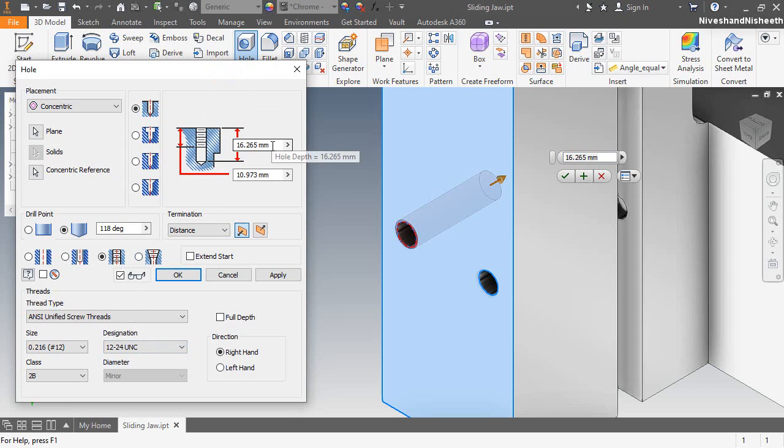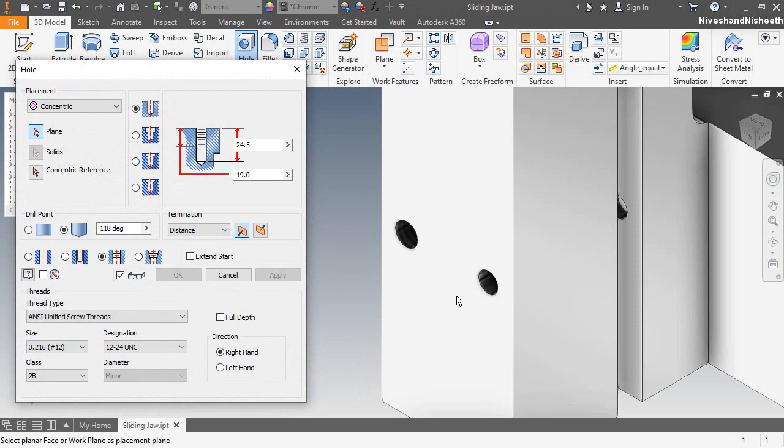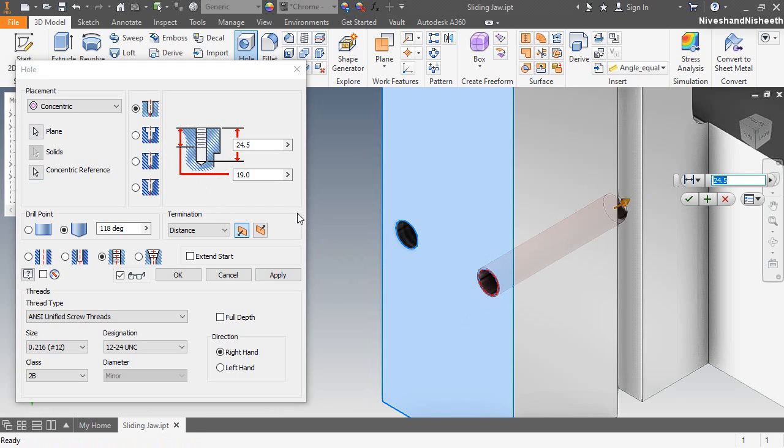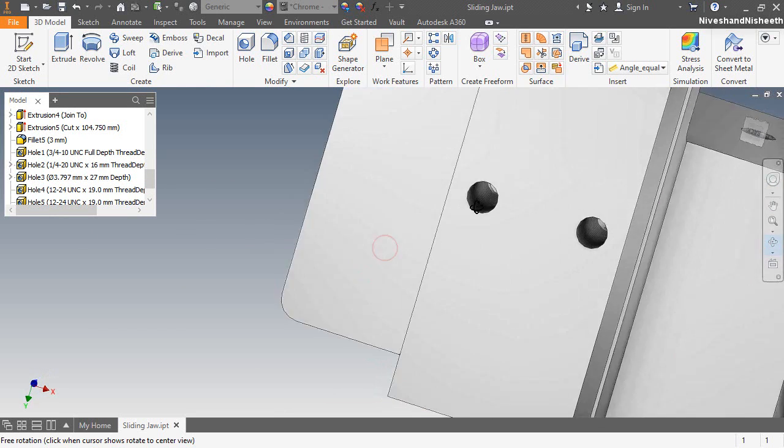Fix the thread and hole depth values from here. In the same manner, create one more tapped hole. Okay, that's it. My holes are created on the bottom face.